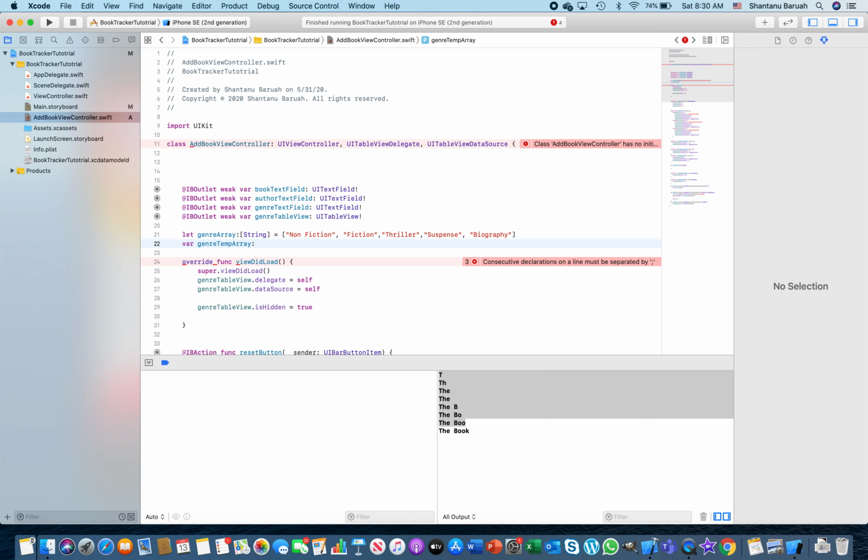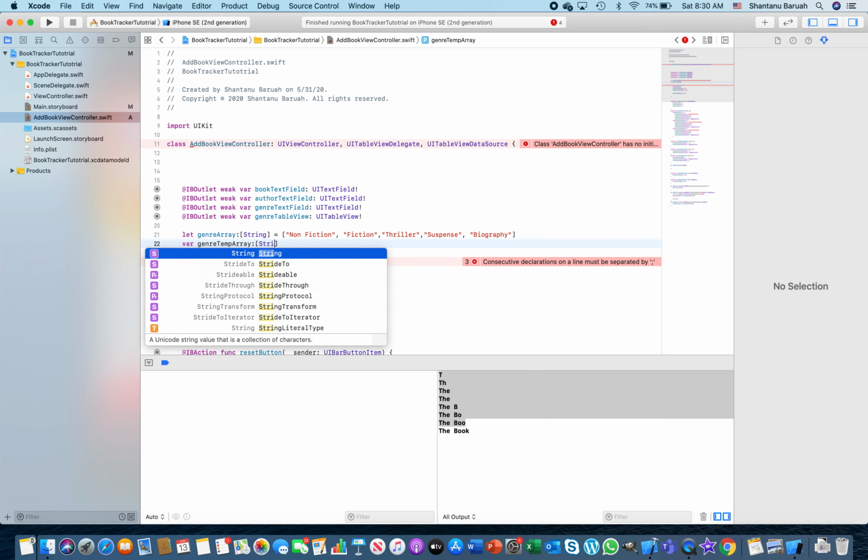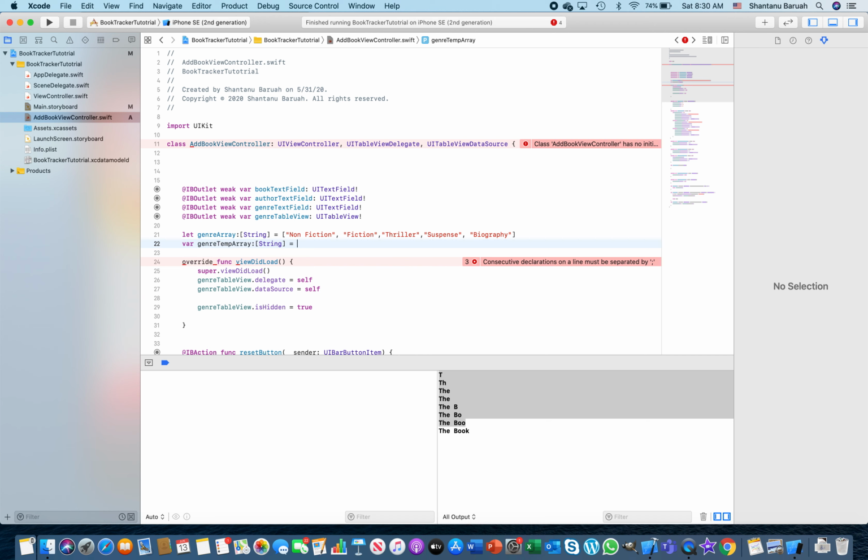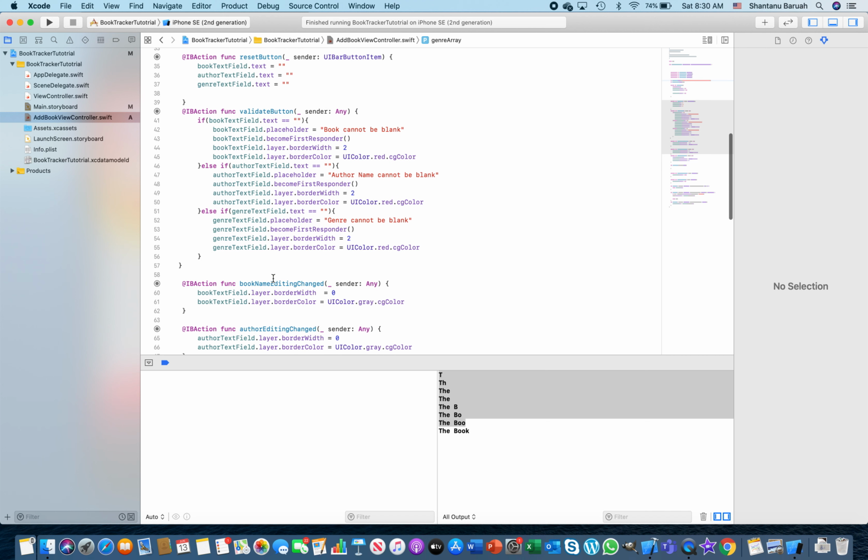Okay, you know how to define an array? It's a string array, which will be a subset of what I have. And this currently is blank because I don't know what I'll get. When I search, essentially this is of type string, this is of array, and this will be a subset of this. So if you recall my example from before, if I type T, for example, it should get me the thriller, fiction and non-fiction. So I'll get 3 and those 3 will be stored here, right? So that's my genre temp array. Now this is a temporary array where I'll store all of the search values. Great, so far so good.